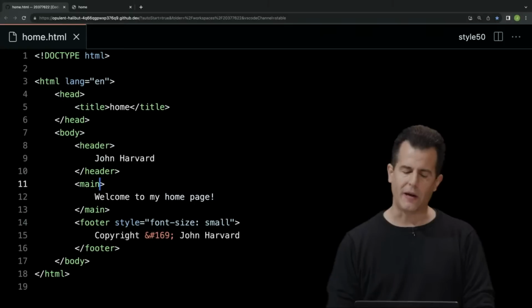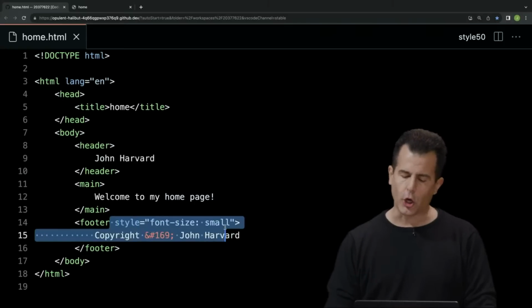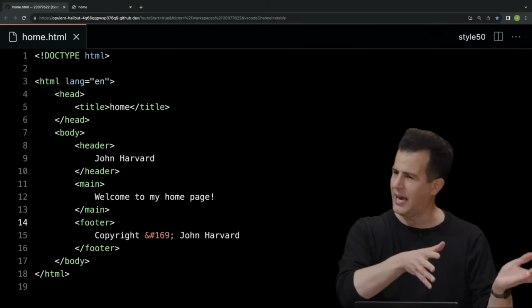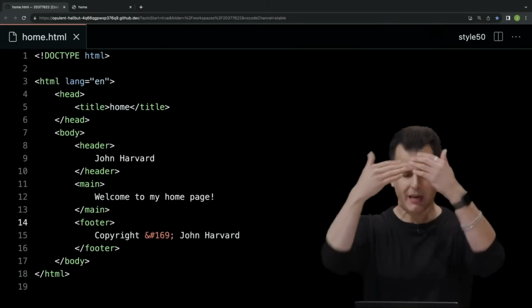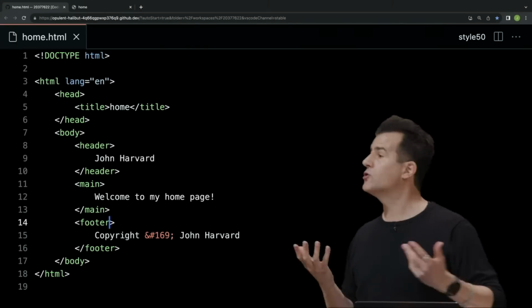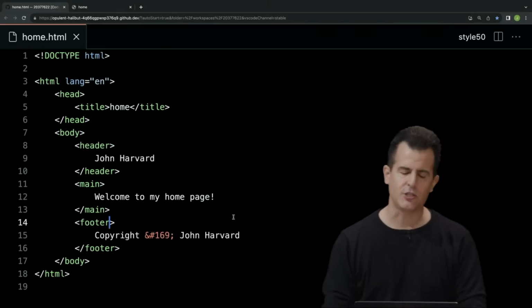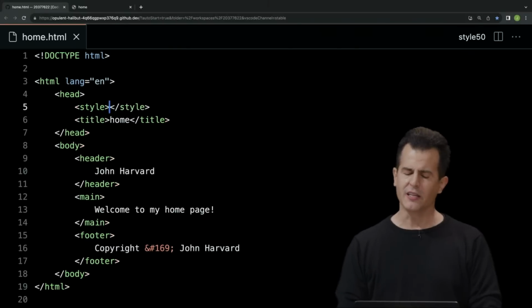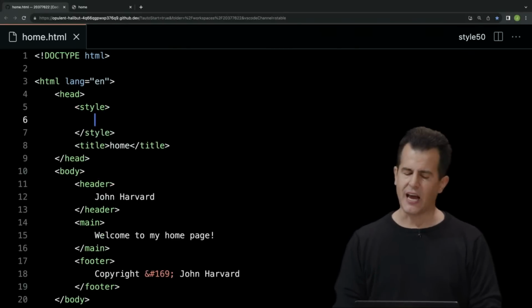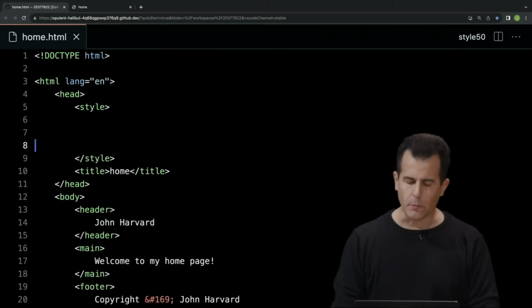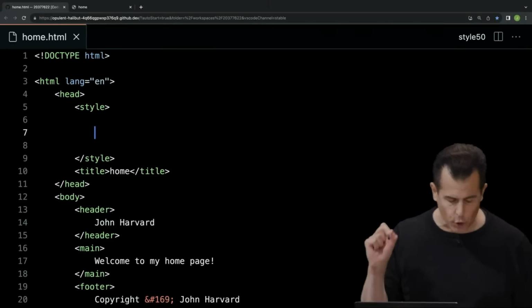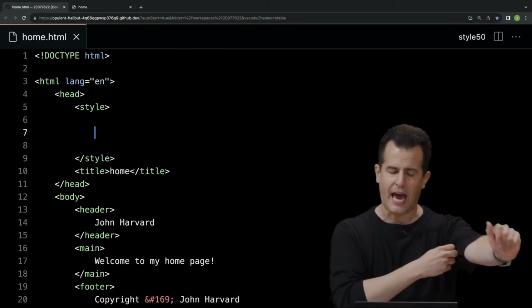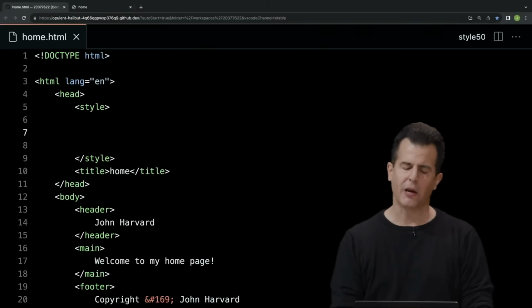And honestly, as I do this, I would argue that the code looks just a little cleaner now. It's more obvious what is a tag and what the actual data of the page is, metadata and data, if you will. But I've lost all of my styling. But wouldn't it be nice to preserve some of the styling by doing what I proposed earlier, which is using not a style attribute, but a style tag. And indeed, you can put a style tag in the head of your web page where you can put all of those same properties. And you need a little more syntax, a few more keystrokes, but I can say this.